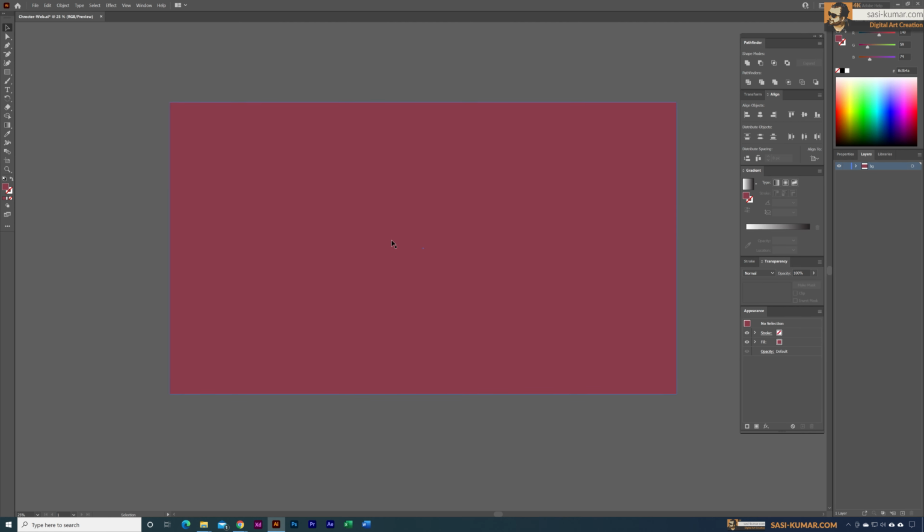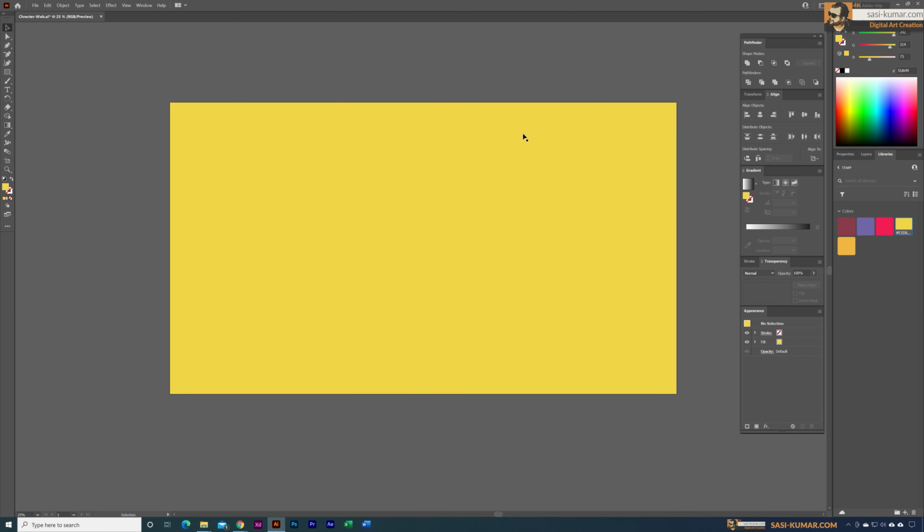Okay, and I don't like this color. Maybe we go to the library and choose the yellow color. Okay, so this artwork is going to be based on this yellow BG. So all our other artworks are going to be the same. So we will be placing yellow as the base background color. From there we can use other colors to represent the artwork.